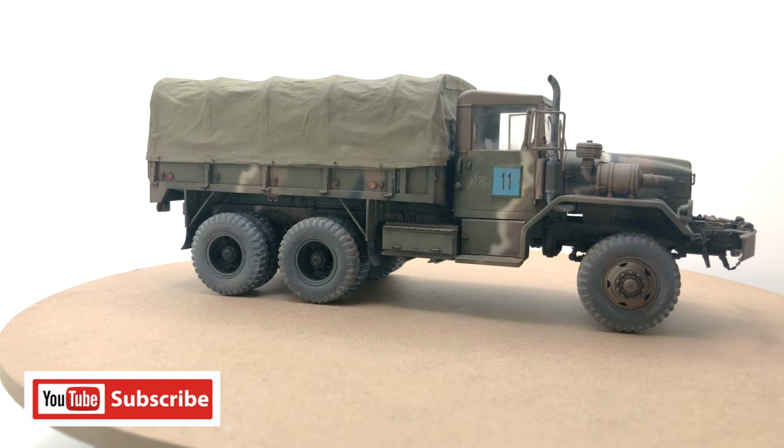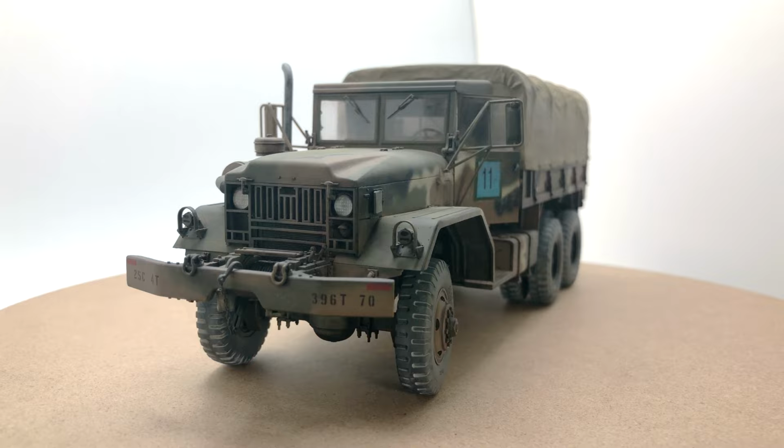Here is the finished M54A2. The kit was a lot of fun, and I am pleased with how it turned out. I definitely recommend picking one up for yourself.